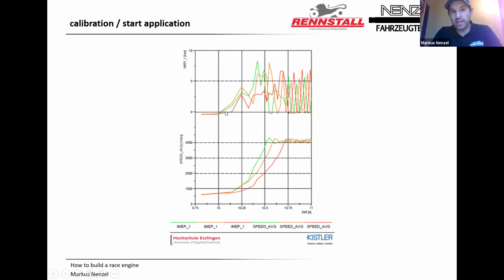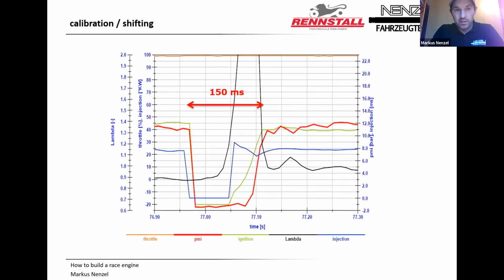And then you see there, okay, for example, the orange one and the red one, it drops, which means combustion sucks a little bit and it's not working in the right way. And the green one is ramping up maybe in the best way. This is just an understanding or some control of your start optimization. And then some transient calibration.